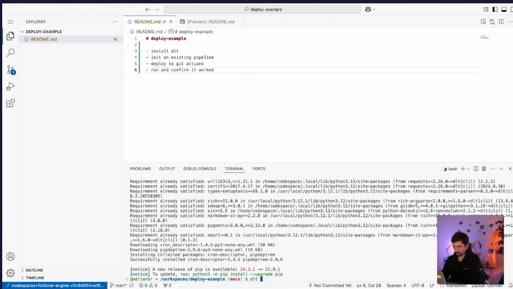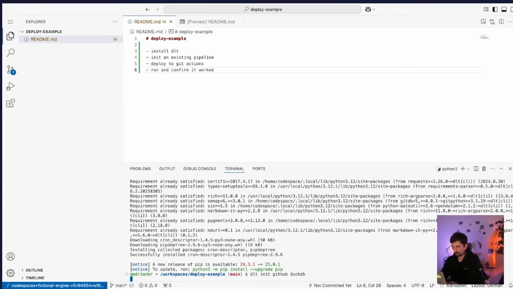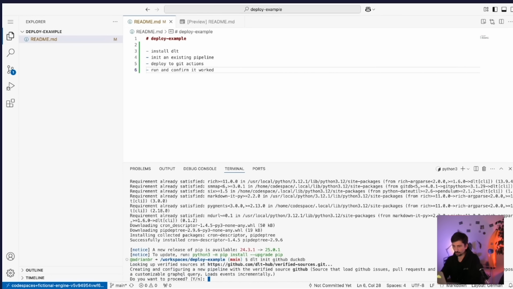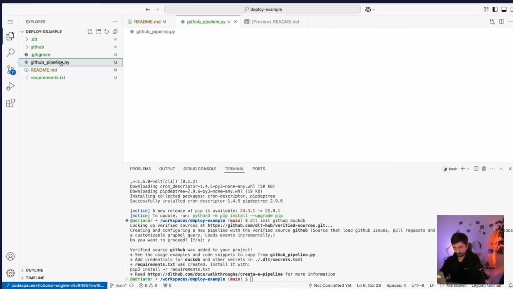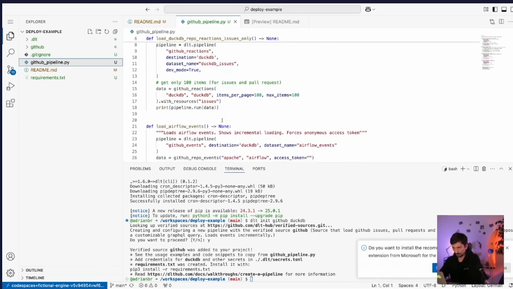Now I will init the GitHub pipeline with DuckDB. So the command is dlt init, source name, destination name, and it creates some scaffolding files. It will basically grab the verified source for GitHub and give it to us here. So let's look at the pipeline.